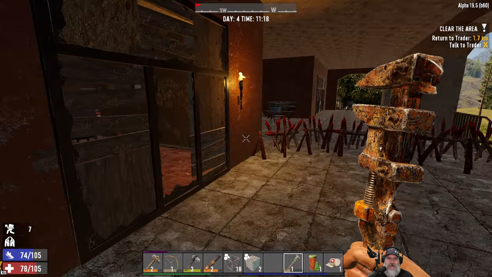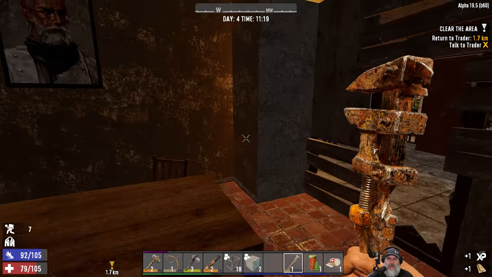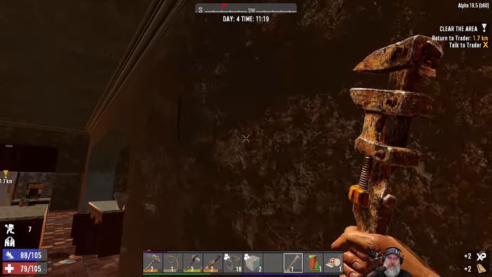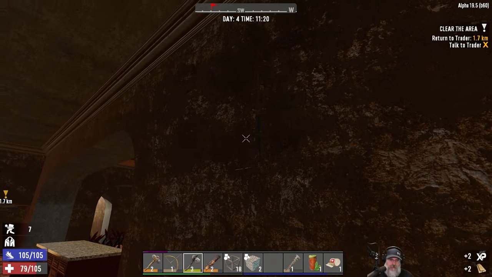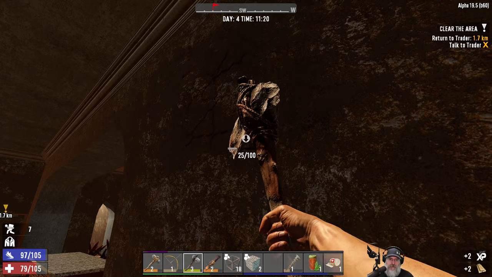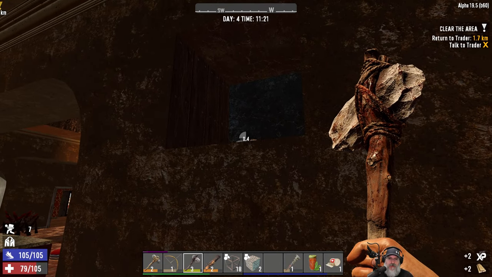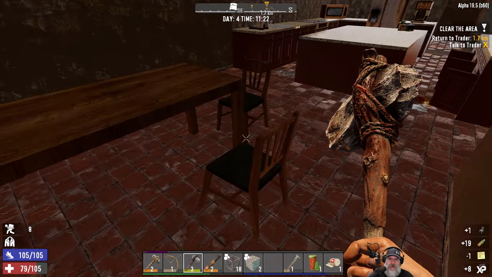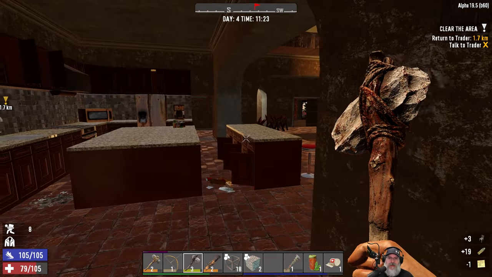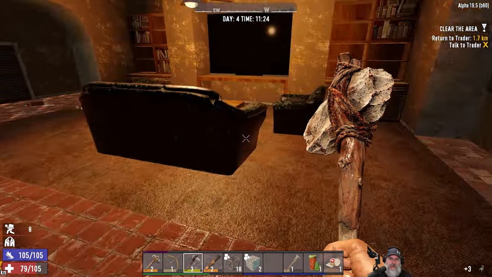Okay, so we're good to go through here. Check these pictures. There's something there. It's a purse. Okay. I'll take the 9 mils for later. Don't care about the note. All right. We should be good to go.